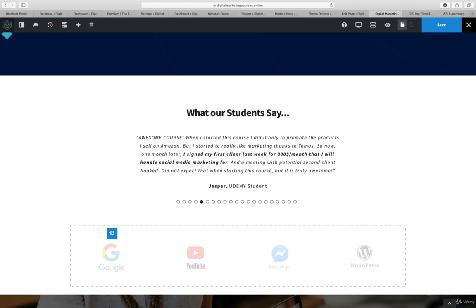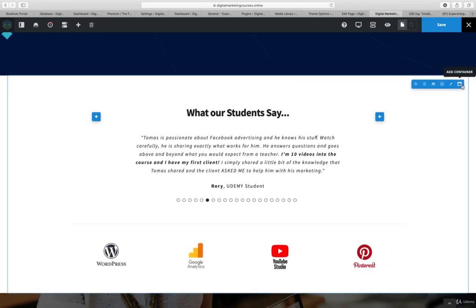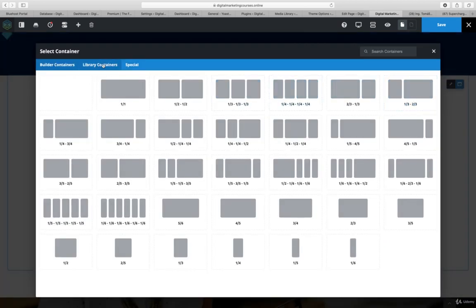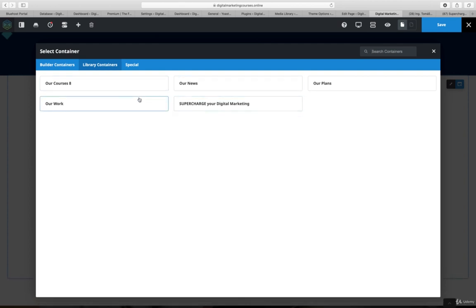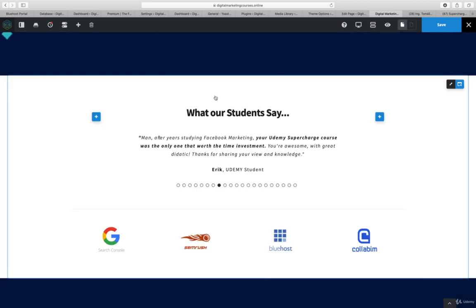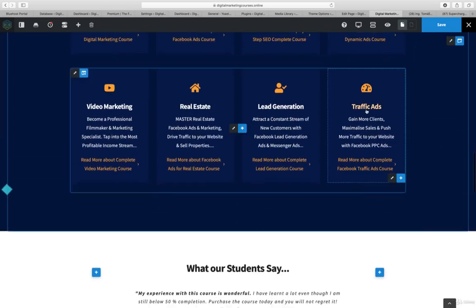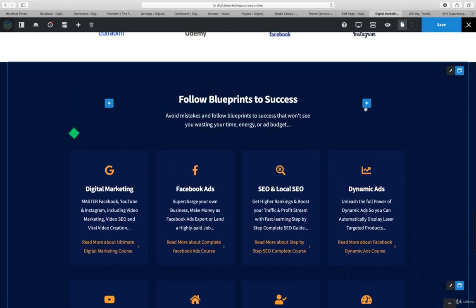So it's very easy to move it, so it's just drag and drop. What you can also do, you can add the container. So let's say I just show you the example. I click to the library and I have already saved this our 8 courses, so I just add it. And now you can see I have edited, and this way it's really easy to use it.